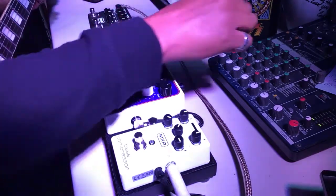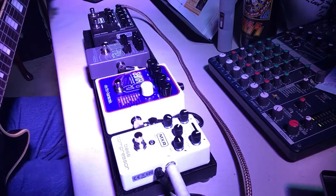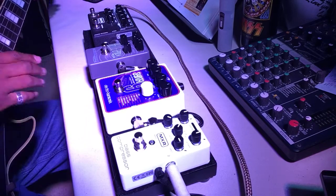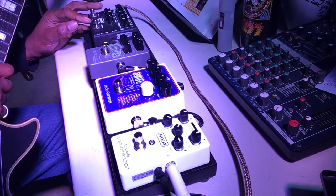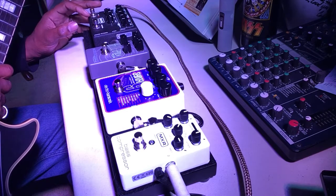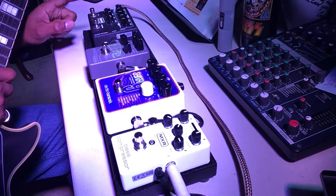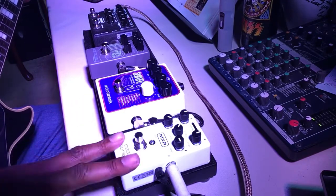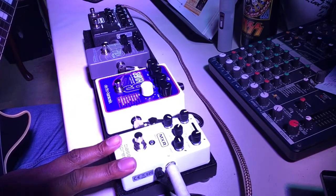Anyway, this is something different for me. I just want to show you a couple of new toys that I recently got on my bass pedal board. My bass pedal board consists mainly of an MXR M80 bass DI, which helps buffer my sound a little bit. And in front of that, the first in the chain is an MXR bass compressor.